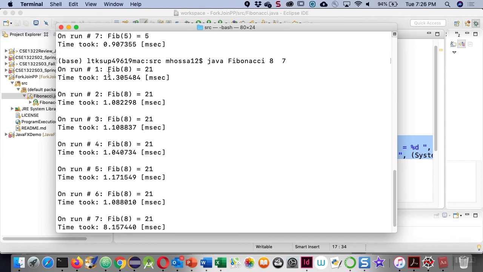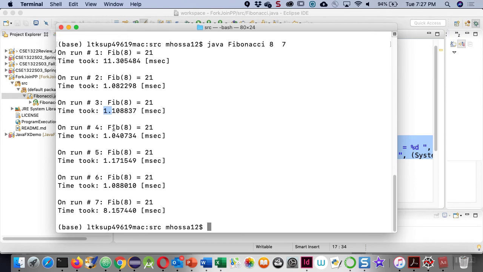The first run took 11 milliseconds. For the same program, the second run took 1 millisecond, right? And the third run took 1.1 milliseconds, and the fourth run took 1.04 milliseconds, and the fifth run took 1.17 milliseconds, and you see the 7th run took 8.15 milliseconds.